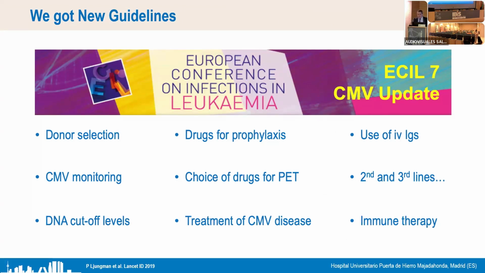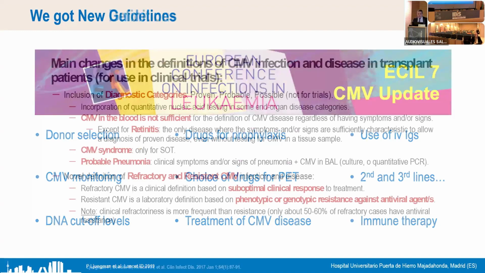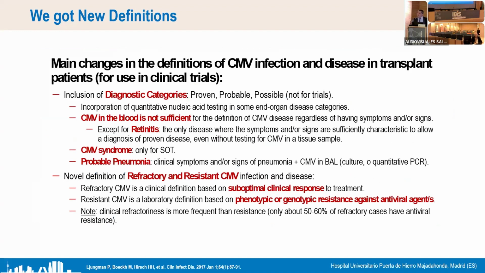These guidelines help us include the letermovir prophylaxis, include a lot of other things, and review the field. We got new definitions, and along with that, now that prophylaxis was ready, people and colleagues started working on all these diagnostic categories. I think the inclusion of strength of diagnosis, the probable, possible, proven, which we had for years in other severe complications, for instance fungal infections, was necessary here in viral infections as well. And then, as you can see at the bottom, novel definitions for refractory and resistant CMV infection in these patients.